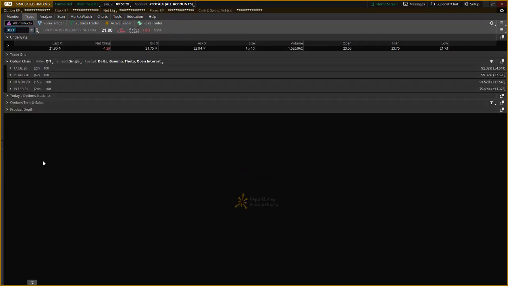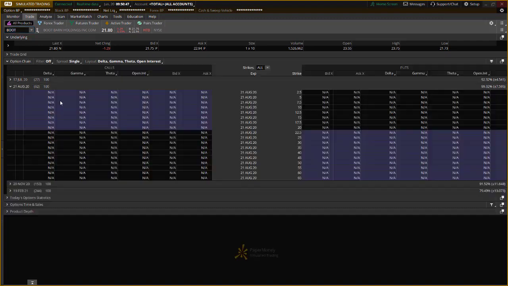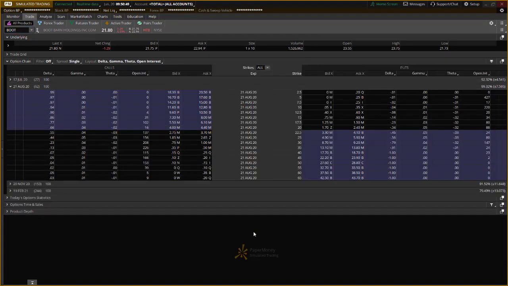And the options here, I can tell you already stink. 91% implied volatility, and very few option choices here. But if we go over here, let's just say that it's got good open interest. It doesn't, but let's say that it does. And I'm looking for a put trade in this position. Look at this. This is nuts.